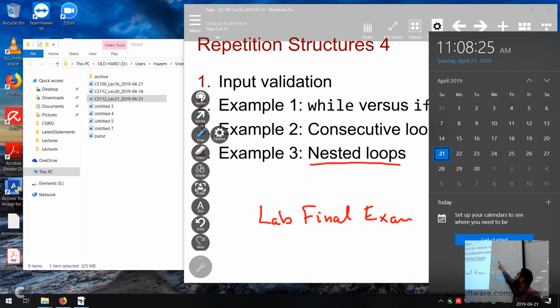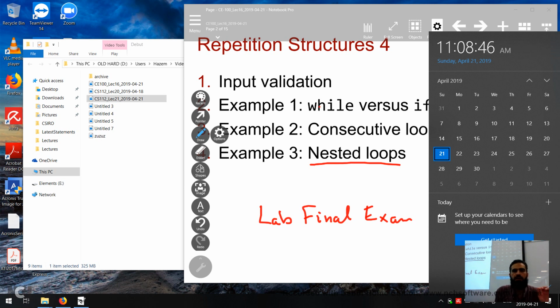Then on the 29th of April and the 1st of May, the topic of the lab will again be about input validation. Okay, so it will be only about this topic. It will not be comprehensive, covering the whole course.